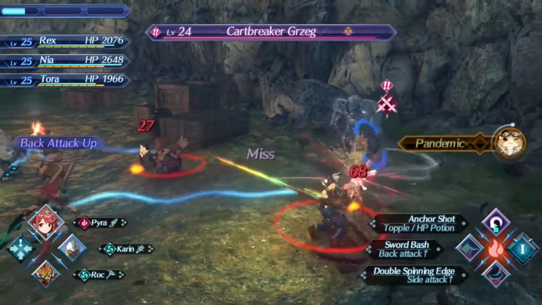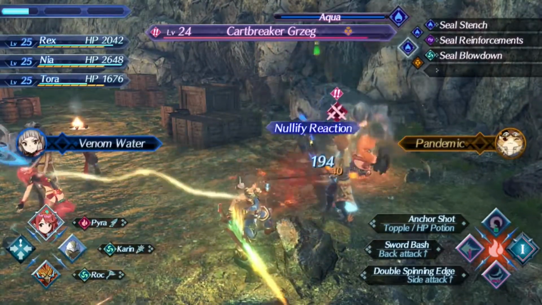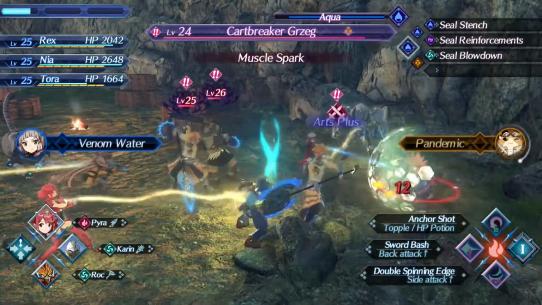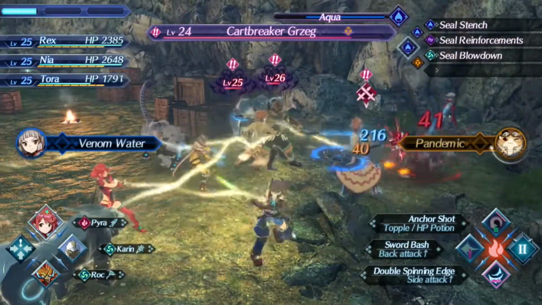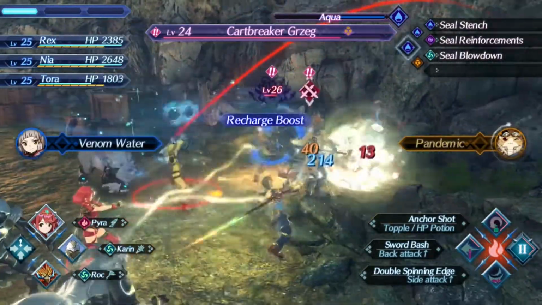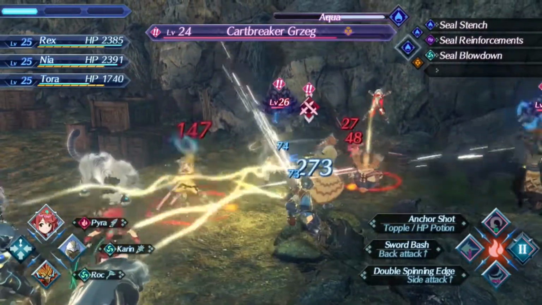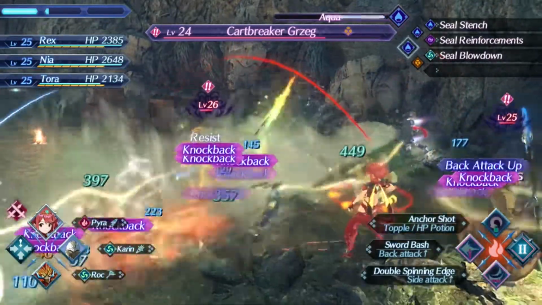Well, let's just finish him off. I have no idea how to pronounce any of these names, nor will I ever be able to. Let's just burst him down. Ooh, we're getting beat up a little bit. Okay, I'm gonna go for the art here.